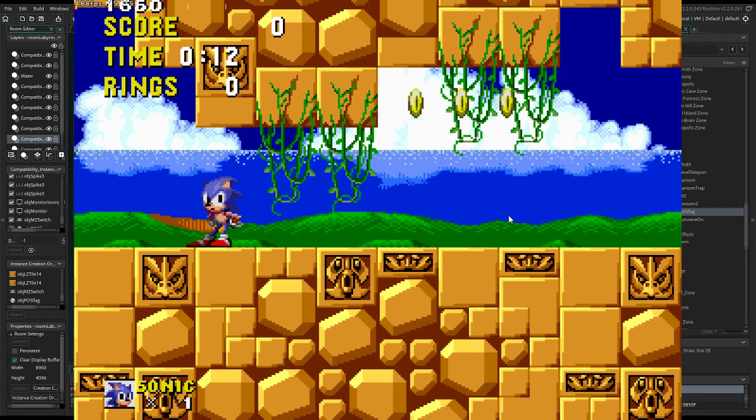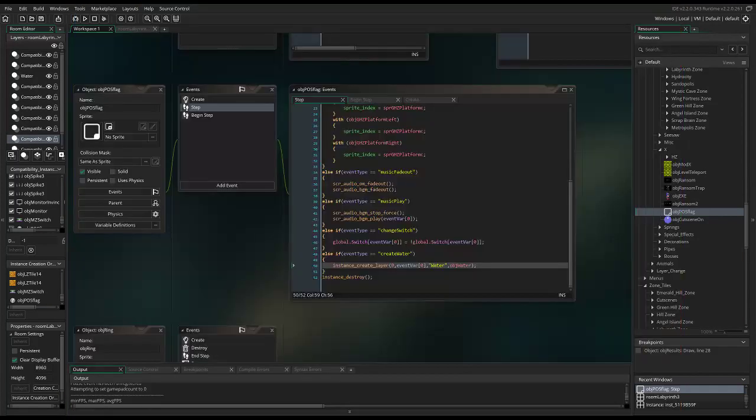Well, I discovered some more bugs I need to fix. Oh, that's great. That's grand. Water drowning is broken. The music system is broken. There's so many things broken I need to fix, and I didn't realize it till now. Well, I guess that's a good thing. It's still in early access, and I haven't actually finished it. That's why you put things in early access.